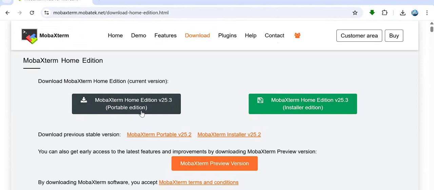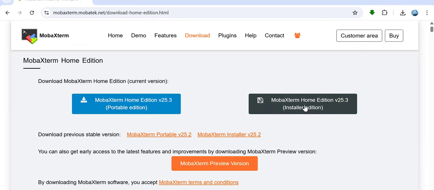It includes the executable file, so it's a portable version. Whereas if you want to install by using a wizard, then you need to download and install this MobaXterm Home Edition using the Installer Edition.